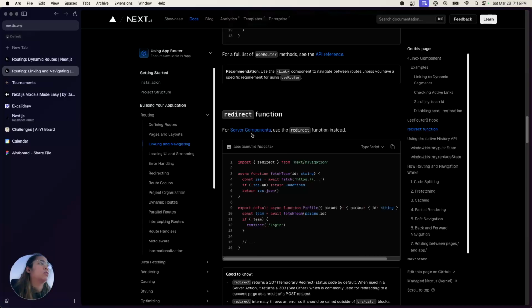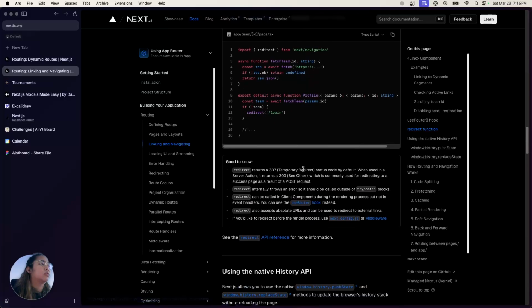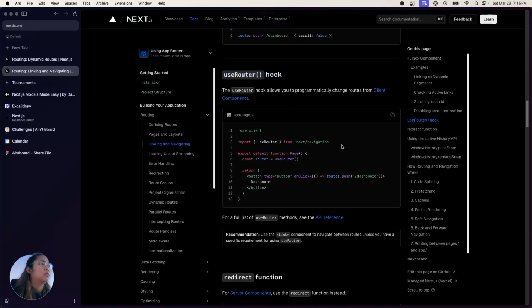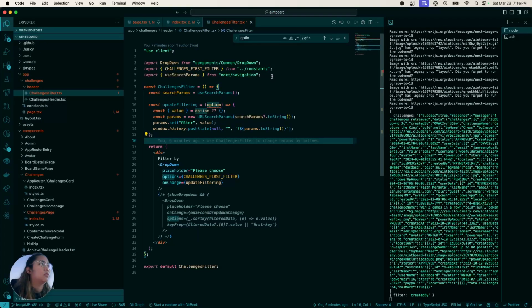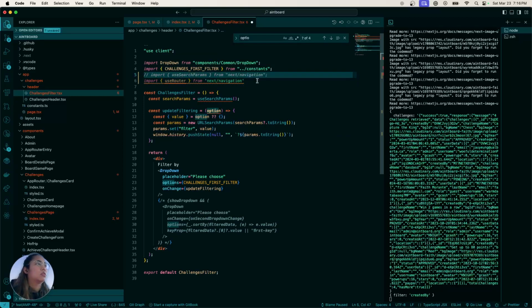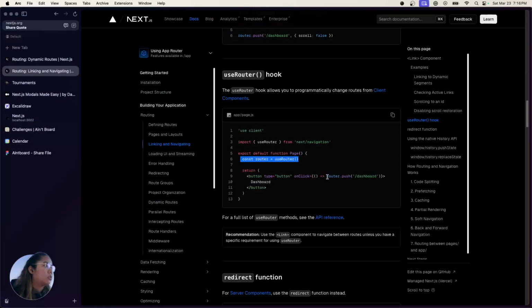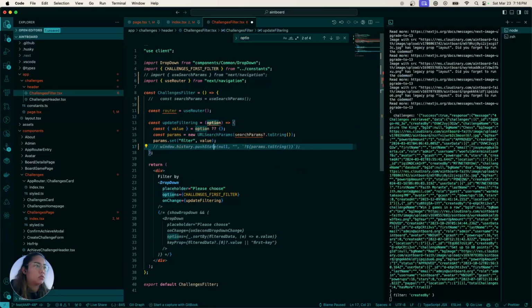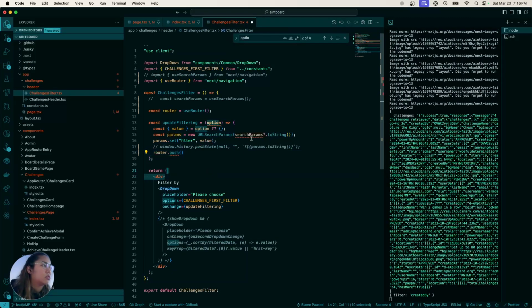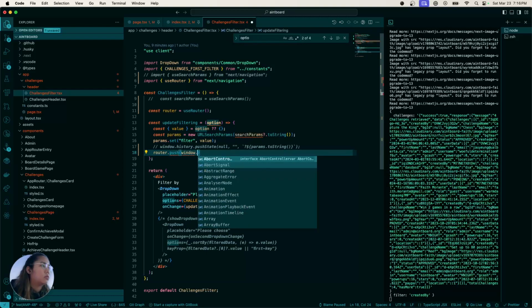Can we, for server components, let's try useRouter first, right? Let's try useRouter first. const router, and then router.push, window.location.